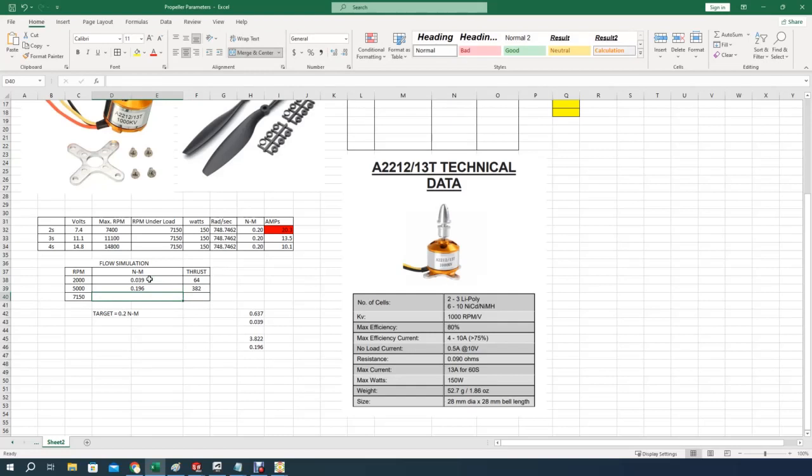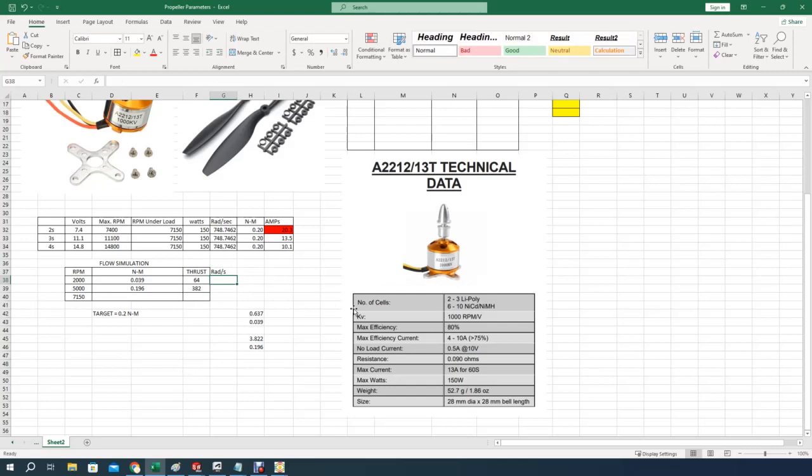Now, what I can certainly do is put here watts so that I can get this better. The watt here is easy to calculate, because that would be this number multiplied by rad per second. Let's do this easy so that people understand what I'm doing. Let's do here rad per second.